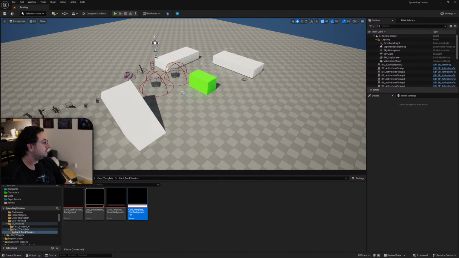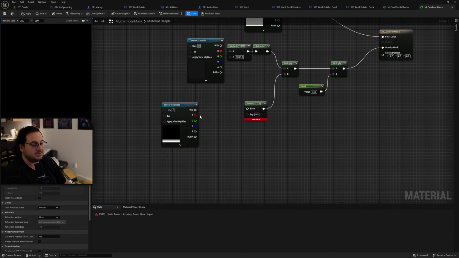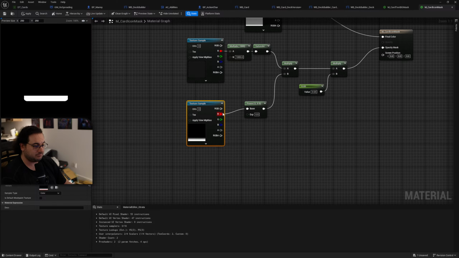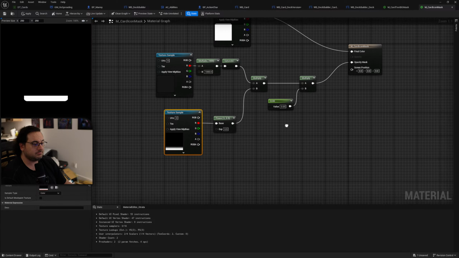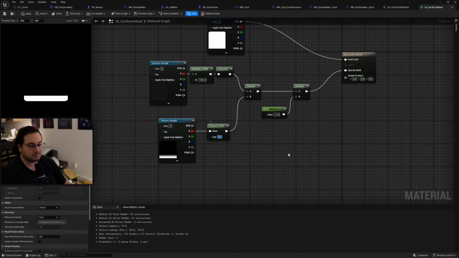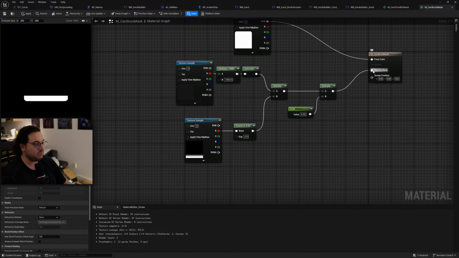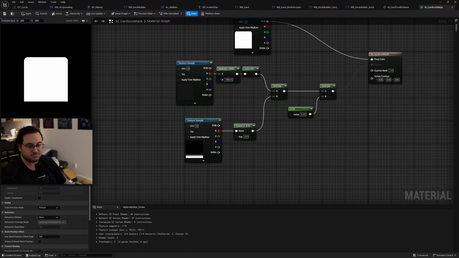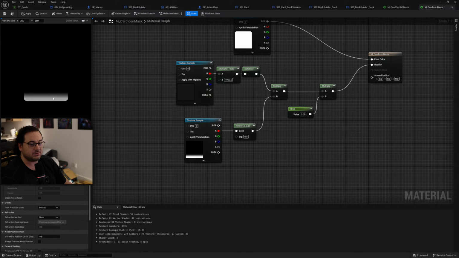Yes, I made one. But it's an opacity mask. We want it to be opacity because we want it to be translucent. There we go. So now we have a little bit of a gradient.